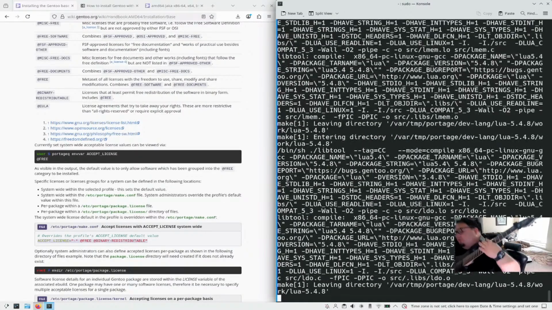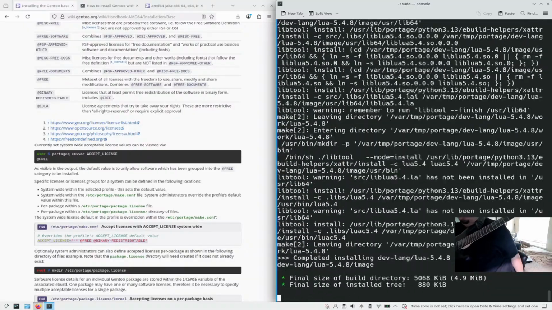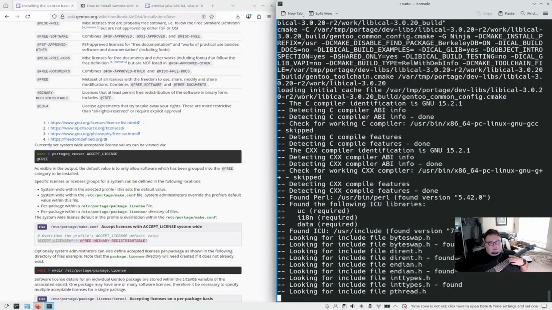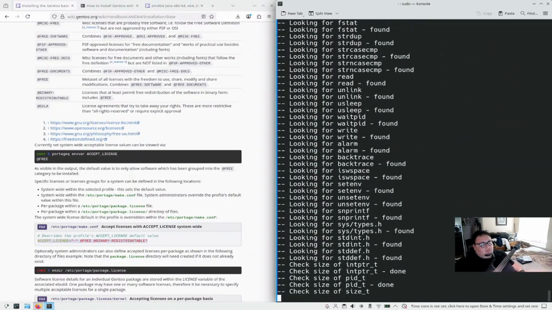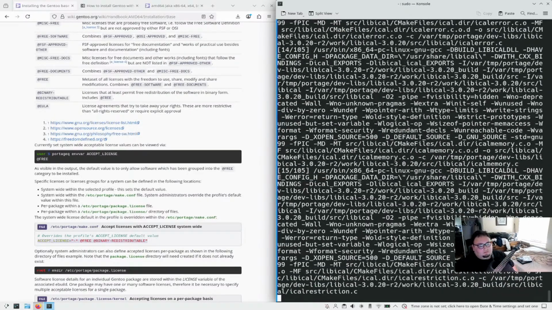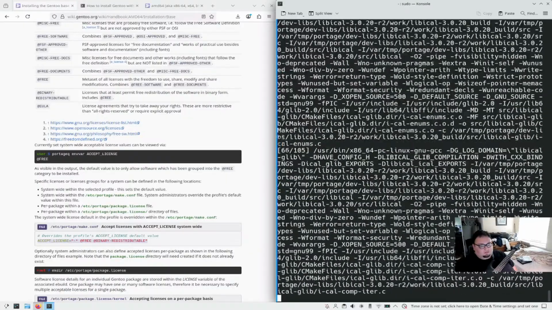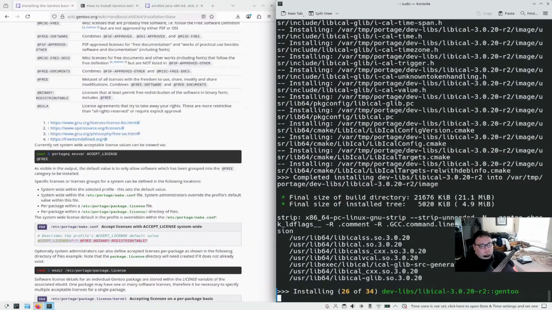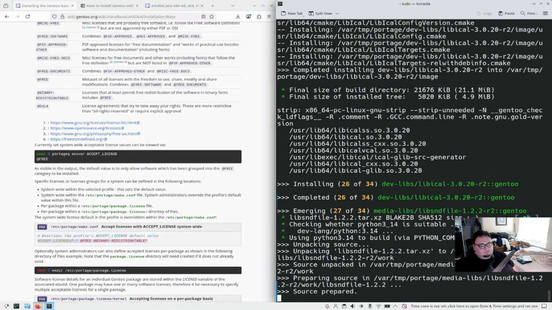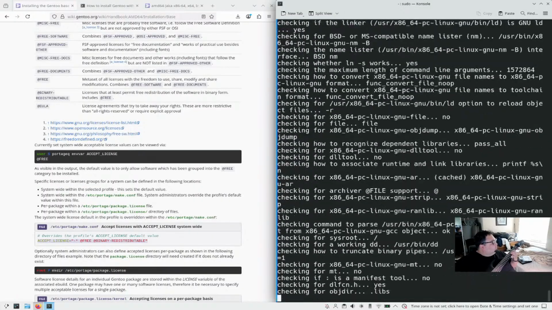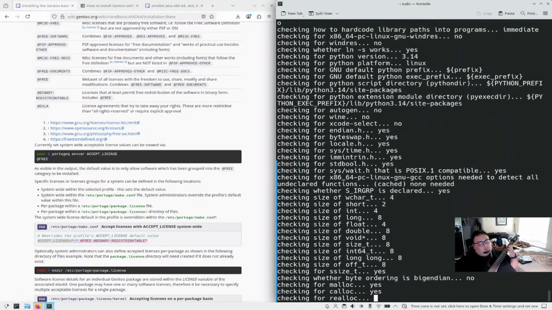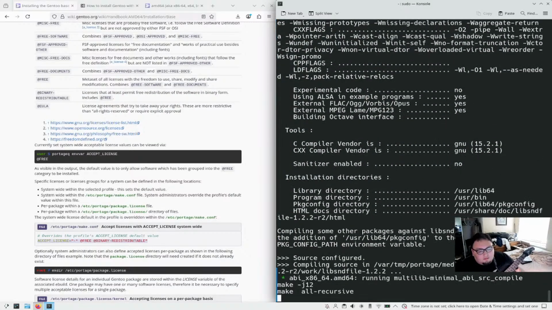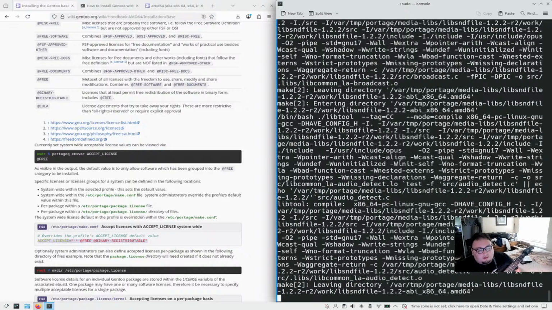I don't know the terminal versions of AI. Ollama works in terminal. Oh, okay. Gotta check that out.